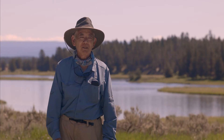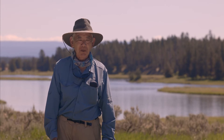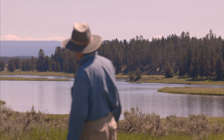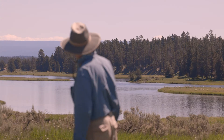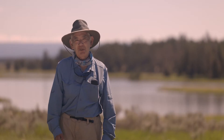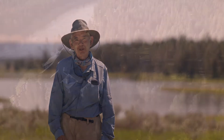Hi, I'm Nelson Nishiyama and we're here at Harriman State Park on the Henry's Fork. This is probably the most famous river in the United States, and we're on what's called the Railroad Ranch stretch of the Henry's Fork. Behind me is Millionaire's Pool, which is the iconic pool on the Henry's Fork — it's wadeable all the way across, so you can walk anywhere you want and chase the fish around. We're going to be talking about the various things you can do to increase your chances of landing one of these big 16 to 20 inch rainbows that are in Millionaire's Pool and the rest of the Henry's Fork.